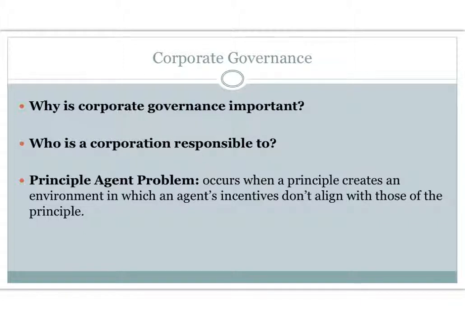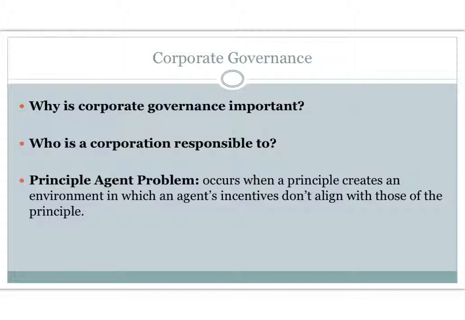Okay, now, relevant to those two questions is something called the principal agent problem. And my guess is, particularly in a management class, maybe in a finance class, you encounter this. So the principal agent problem is when the principal creates an environment in which an agent's incentives don't align with those of the principal. So stereotypically, you think of workers, they're trying to make a living and they're trying to minimize the amount of work they put in. So if I set up a system where my workers can collect their paycheck and they don't have to do anything, they're going to tend to try and default to those things.